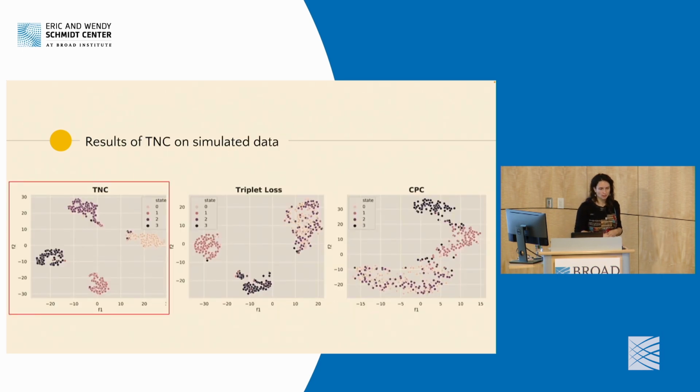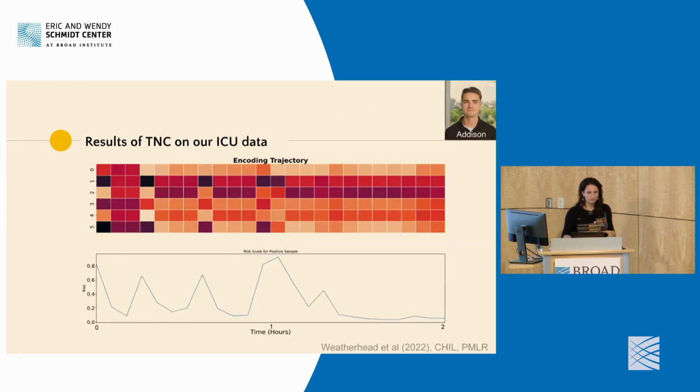Here you can see the representations that we have learned. So this is TNC, our approach, the temporal neighborhood coding approach, and the triplet loss and the CPC that have been published in the past. In terms of representational embedding, our embedding is a lot cleaner than some of the other embeddings on the same data. But this was the simulated data, and on the real data, we actually had to adjust it some more. Basically, what happened was it was picking up non-stationarity too often.